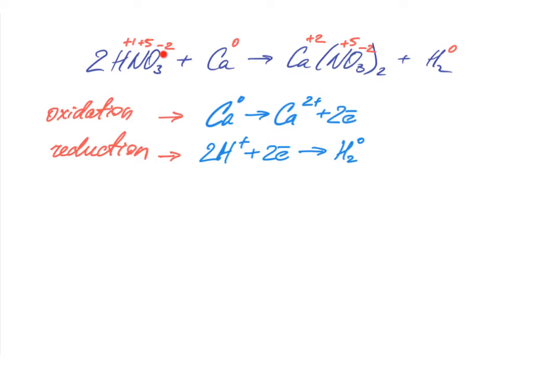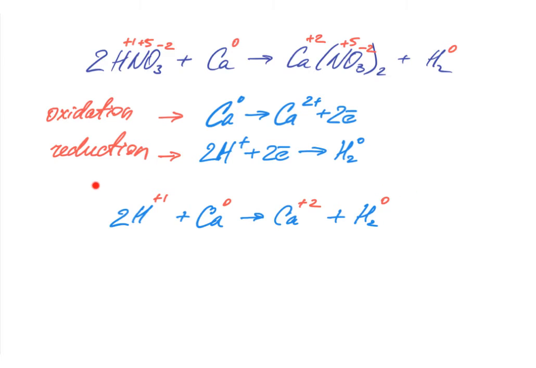But nothing really happened to the nitrate ion that is part of this reaction, because it is another example of a spectator ion. Neither nitrogen nor oxygen played an important role in this reaction, not in terms of oxidation and reduction. It is a spectator ion, and technically we can drop it out of the equation entirely, because what we're really interested in is oxidation and reduction of the equation.